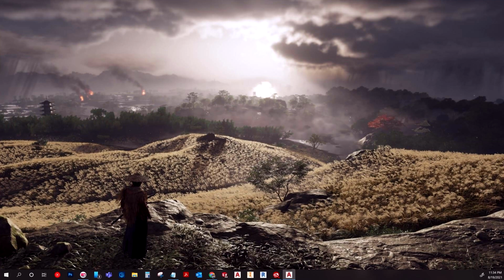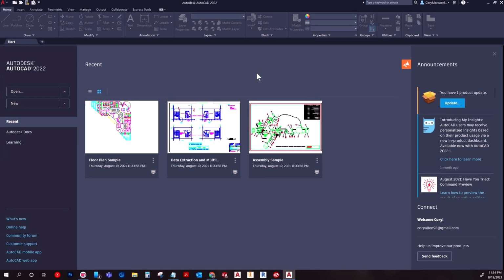Now I'm going to move AutoCAD over to this window once it lets me. There we go. So now, if you've gotten this far and you haven't been prompted, then you're good to go. But if you are being prompted right now after opening, with an activate your license thing, that is when you would want to whip out that serial key we talked about. So, assuming that you don't have that and you're able to start working right here, then you're good to go. Otherwise, just go and hit the troubleshooting stuff from the beginning. And that's pretty much it.